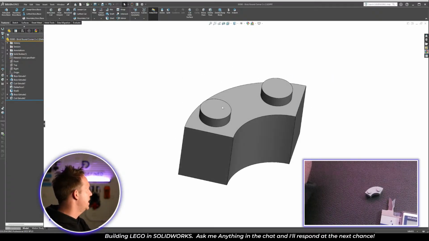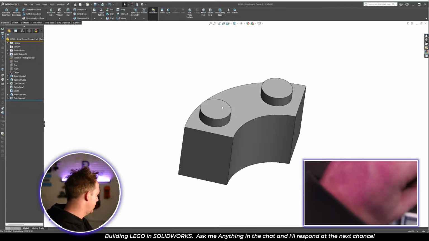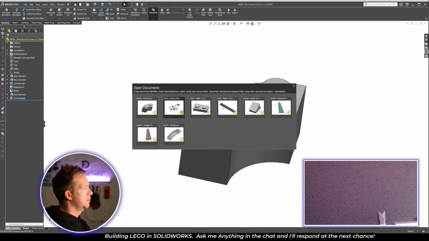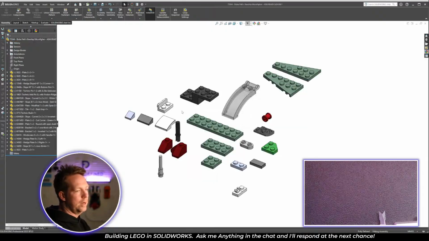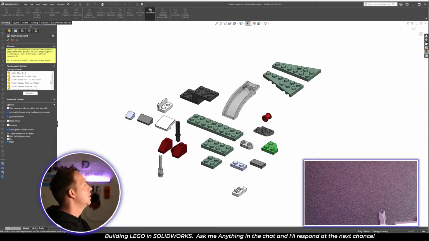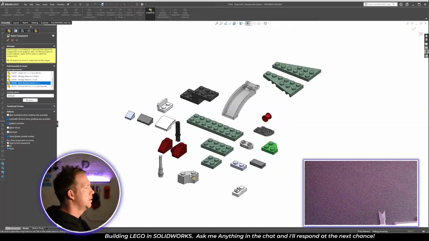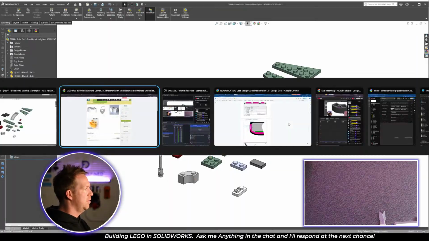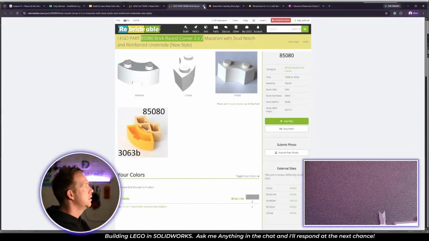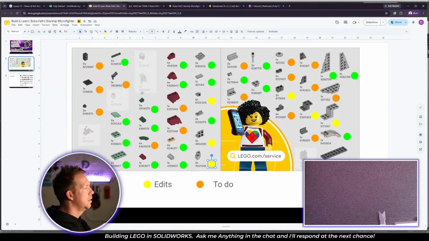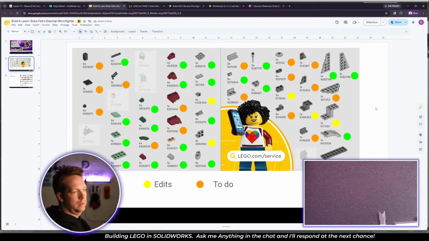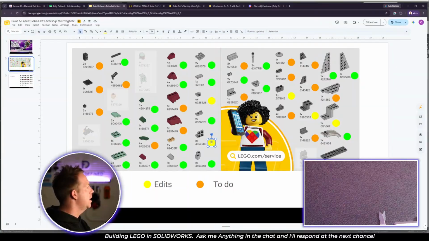Right, I think that's why I said this is the edit part, because we're already starting with a little bit of detail. Very neat. Now what number was it? Round brick corner. Okay, another one off the list. That is that one. Okay, I reckon 2 more and we might be done.